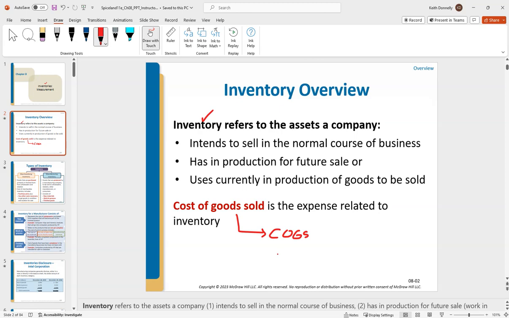That's an expense. So what's going on here at a general, high level framework: when you buy inventory, you don't take the expense. Instead, you wait until you sell it, right? Then when you sell it, you take the expense as the cost of goods sold and you get it off your books. So it's like you tee it up. When you sell it, you get rid of it.